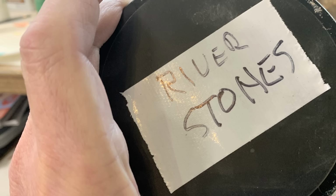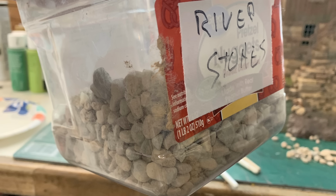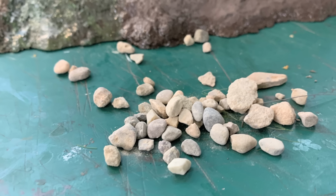And these are those river stones. Right. We bought these at Walmart. They were in the plant department, down where they have the artificial plants and craft supplies. And it was a huge plastic bag of them. I'm looking at those going, those are just the right size and shape for river stones on the railroad. And we ended up with like a 10-pound bag of these that's going to last a lifetime.